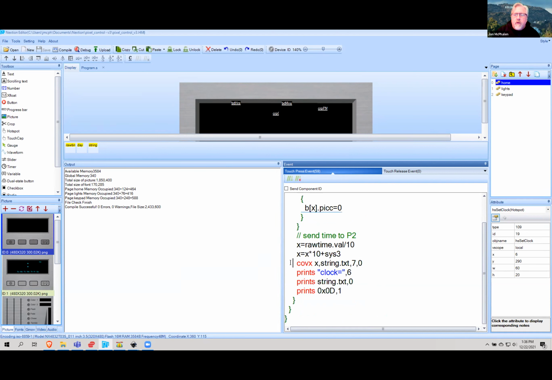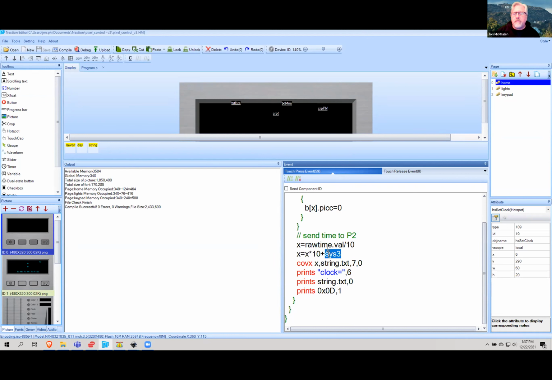And we will do the normal kind of thing. This is the same kind of thing we've done before, where we're saying some function equals and then the value. What I'm doing here is taking the raw time, which is our original reading from the keyboard, and dividing it by 10, which is snipping off the day. And then I'm adding it back in.